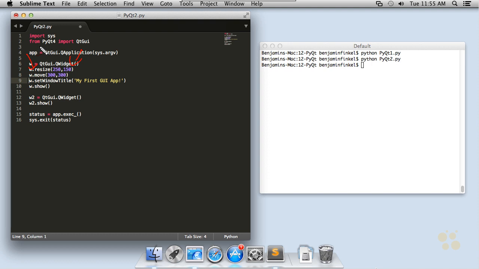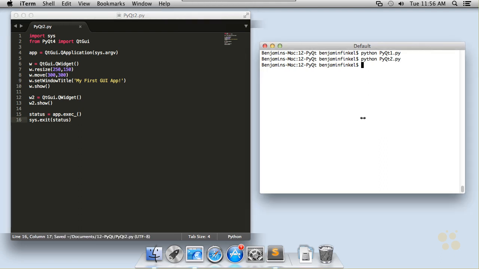And for the record, most user interface applications, and this is true of Qt GUI as well, record those movements, the 300, 300, from the top and from the left. So 0, 0 is up here, and x, x is down here in the lower right-hand corner. And then you increase each number to move it further to the right or further down from the top. So I'm moving this out to 300, 300. And then I'm also setting the window title, so it has a window title. I'll go ahead and save my changes here.